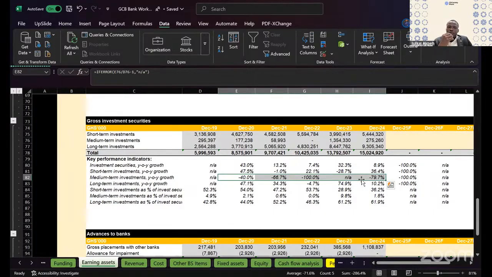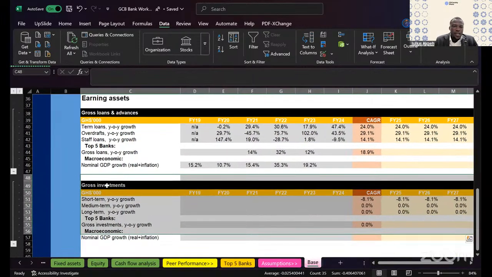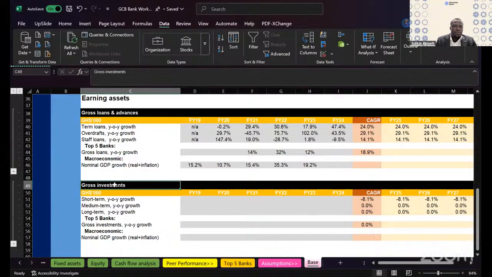So since it's more opportunistic than deterministic, the way I approach the projections is going to be difficult, since it is opportunistic, to come up with a deterministic growth rate. The way I'm going to approach this thing will be different. So there's something I'll be doing, and that's what I want to show you here. To be able to project the investment securities, instead of doing investment like this, I'll do it this way.